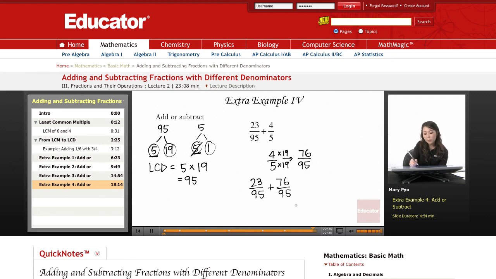But since they are the same, I can go ahead and add the fractions. 23 plus 76—I'm going to add the numerators together. If I add them, it's going to be 99.